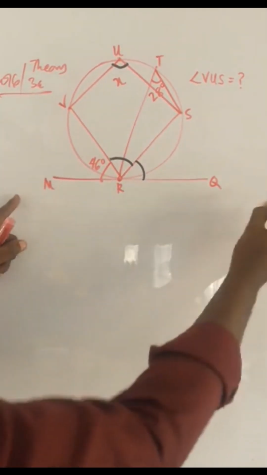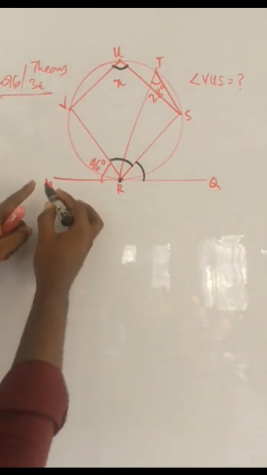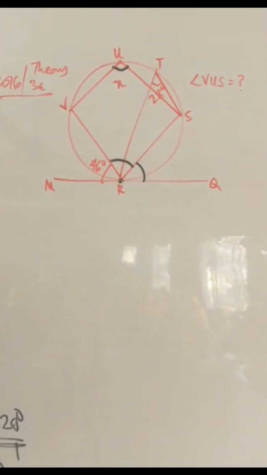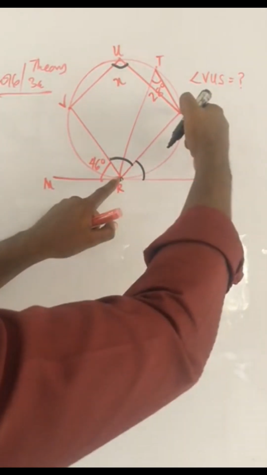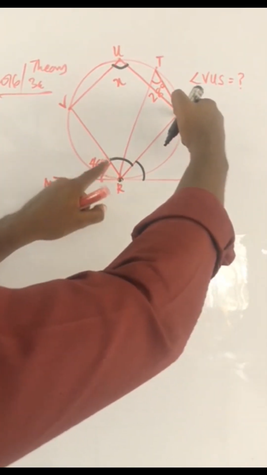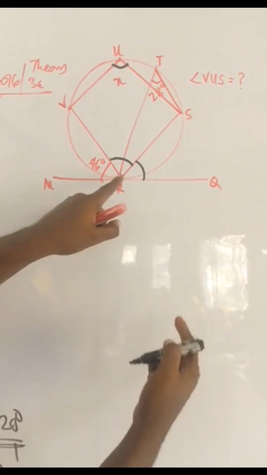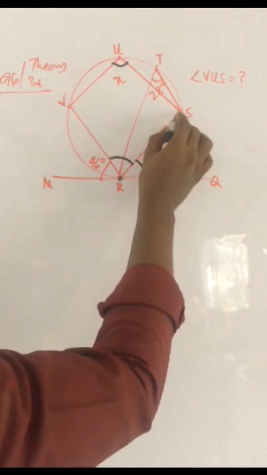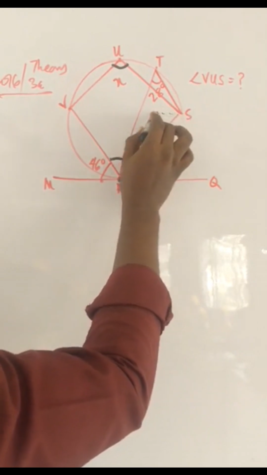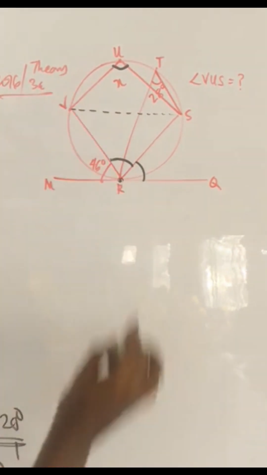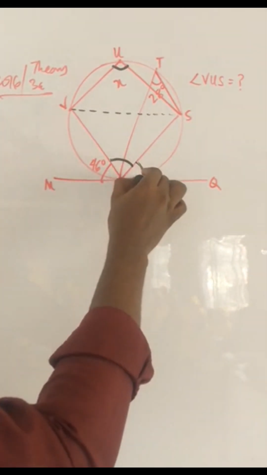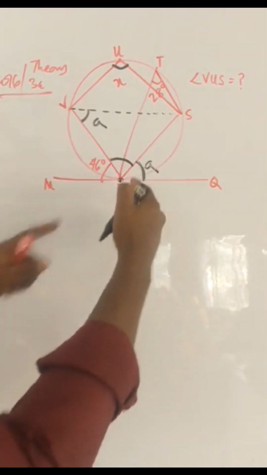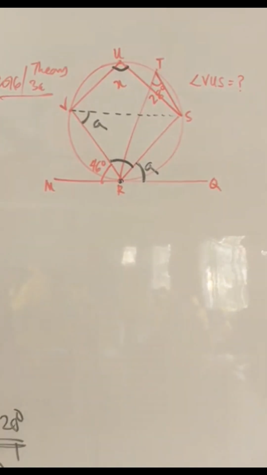Now, this is a tangent. Yes or yes? Yes. So for a tangent, from here we have this chord. So let's look for the angle in the alternate segment. So the angle here must be equal to the angle subtended at what? But if you notice, this point connects to V, but this S didn't connect. So we can connect it ourselves. So definitely this angle here, if this angle here is A, this angle here must also be what? A. Angles in alternate segments are equal.